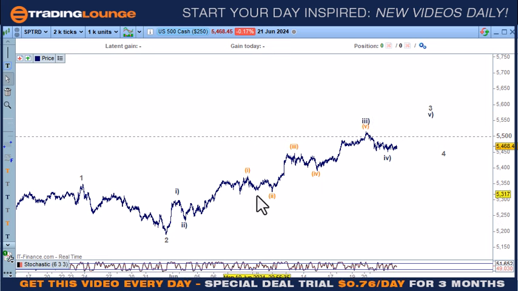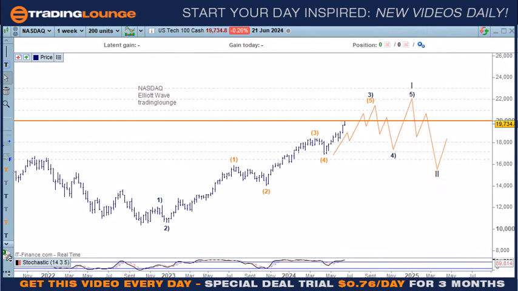We could go 1, 2, 3, 4, 5 here for wave 1 up here, and wave 2 here, and then look at this as wave 1 and 2 here, and so on. There are a lot of different ways to view this, but I do need to bring it in line with stock. But stock's got its own thing happening as well. So anyway, that's the S&P, and the NASDAQ here is the weekly chart.